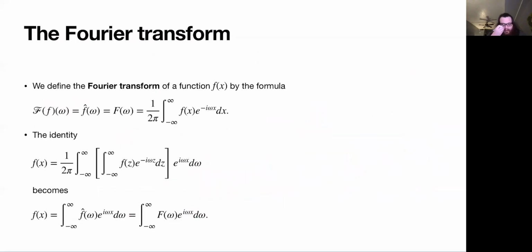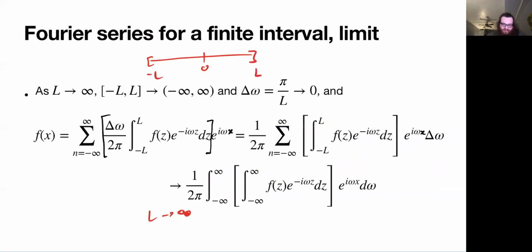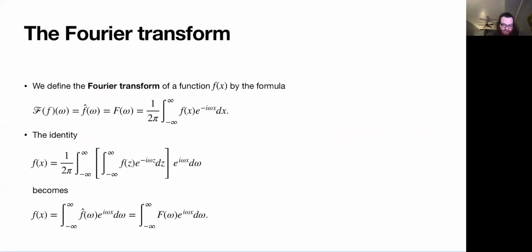Cool. So what we're going to do is define the Fourier transform as that inner integral. And as you can see here, we're actually tacking on this 1 over 2 pi with the integral, okay? But this thing right here is exactly what we had, this 1 over 2 pi times this thing in here. Okay. So this is what we're defining to be the Fourier transform of a function f, defined on the entire real line. Okay. And so one comment to make, there's a lot of different notation out there.